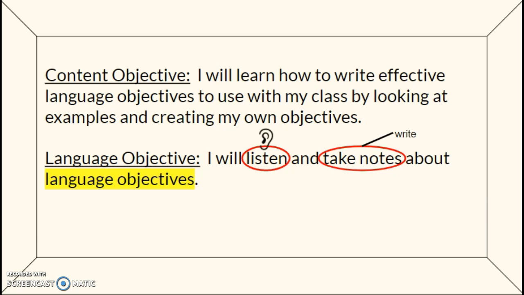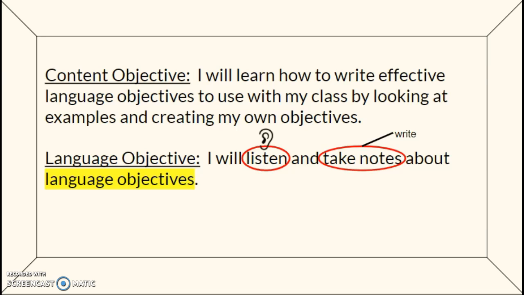These are our content and language objectives for the session. However, I'm not going to read them like I usually would because we like to model how to present them. But in the classroom, you would read them with your class. And when I say with your class, it would be good for them to actually read it with you. So like a choral reading of the content and language objectives.